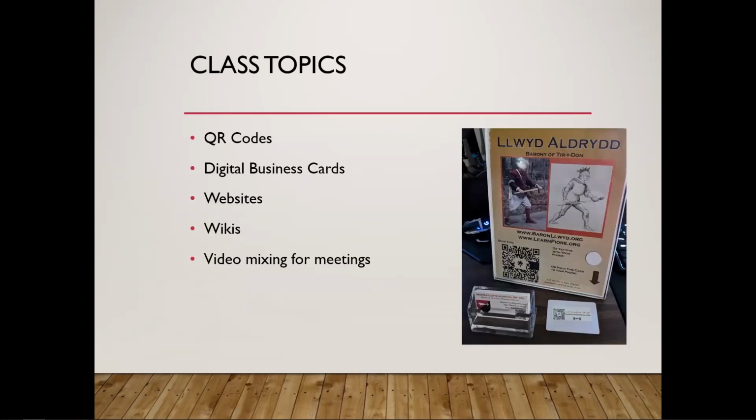So our topics for today, we're going to talk about QR codes, we're going to talk about digital business cards, and then having given you that, I'm going to talk about things that you can put on your QR codes and the digital business cards, which include websites and wikis. And then an additional topic, if we have time, I'll talk a little bit about video mixing for meetings.